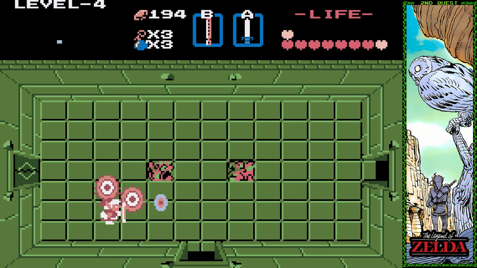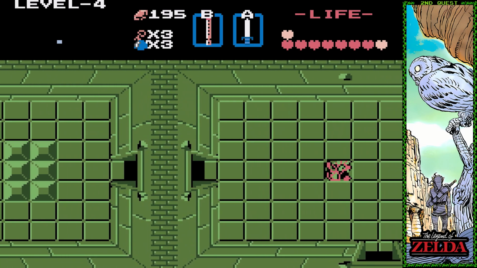Until you get to this point, then you gotta chase it down, and it's just kind of annoying to deal with, as usual. But, yeah, let me get rid of that one. It would be nice if they dropped hearts, because everything does so much damage in this dungeon, it's ridiculous. Stay still, thank you. And now, here is an awful room.